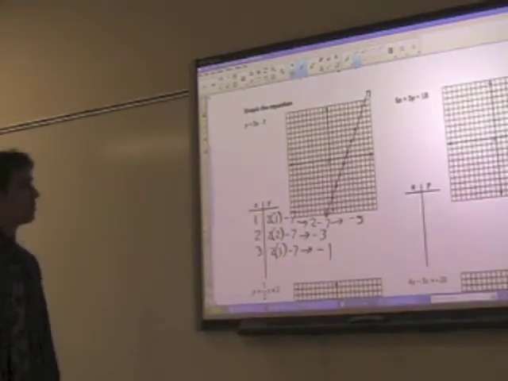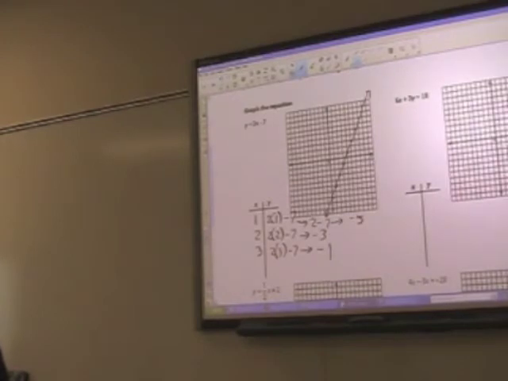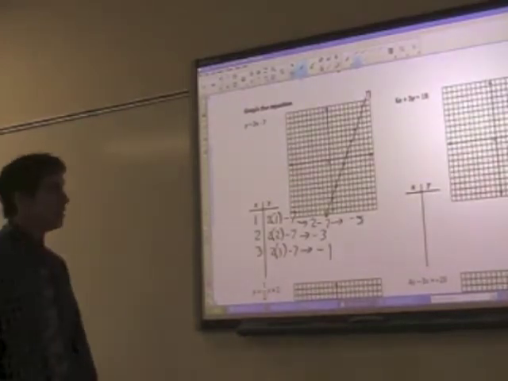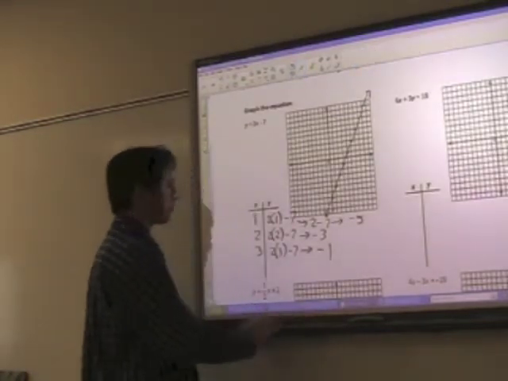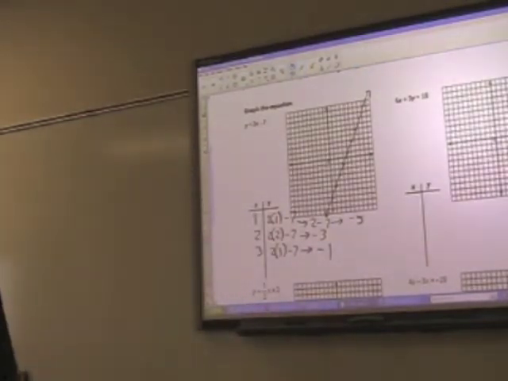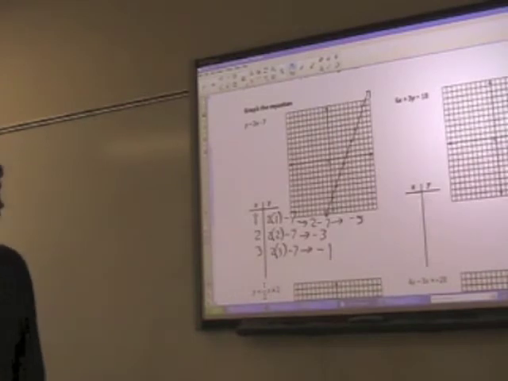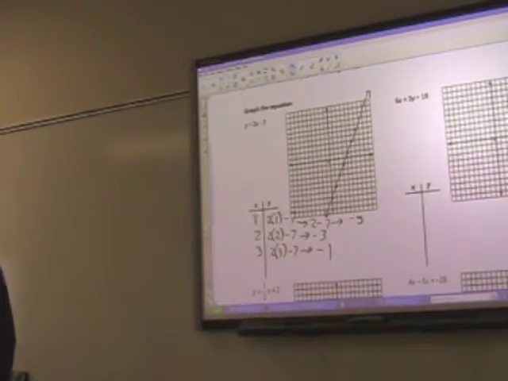And if you're really great at drawing lines, then there you go. That's what the points are there to help you out. Otherwise, you can use a ruler if you want. Yeah, my line's kind of crooked. You should get the basic idea of this. Okay? This is a really tedious way of graphing lines.